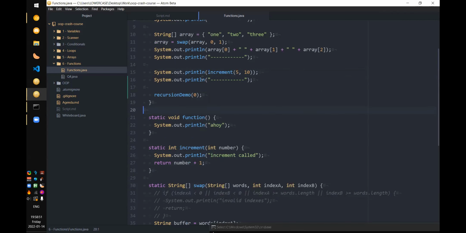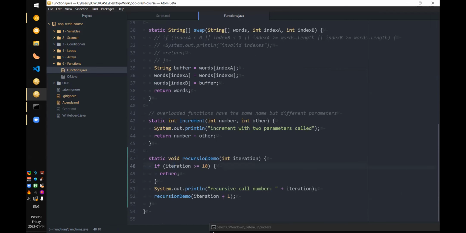The last interesting thing I want to cover about functions are the recursive ones. So here I have a function called Recursion Demo. This doesn't return anything, and it takes a single integer as input. If this integer happens to be greater than 10, we say return. If you have just return in a void function, this is basically a break. It basically means, okay, this function is done. Everything else is canceled. We're done here, and it doesn't do anything else. However, if the integer iteration is less than 10, it's going to print out whatever iteration is, and then call the exact same function, so calling itself with that number plus 1.